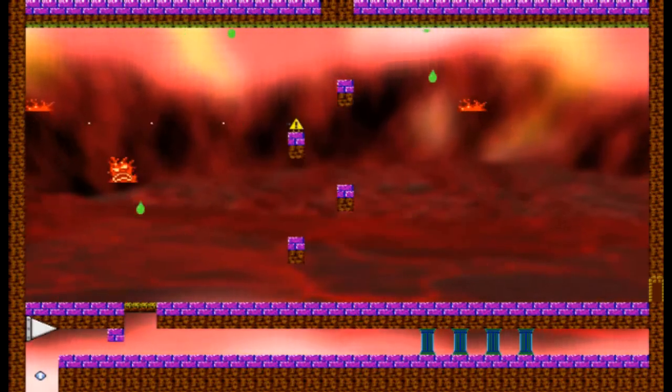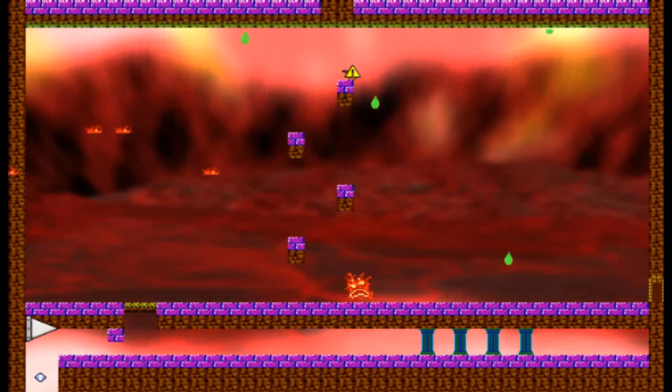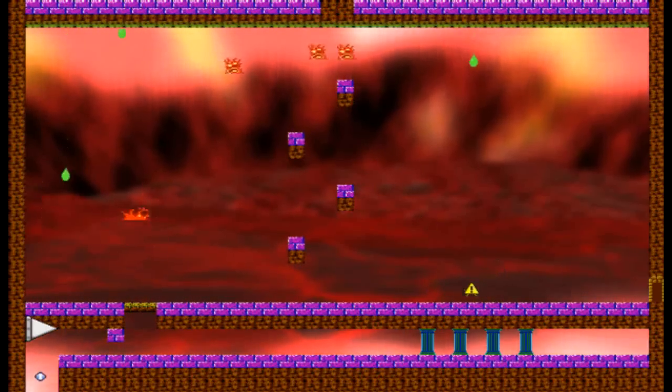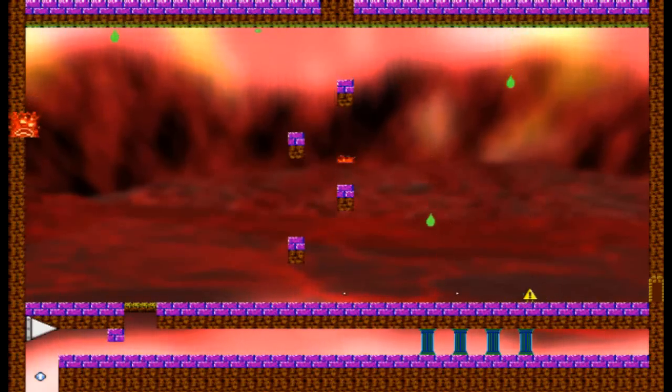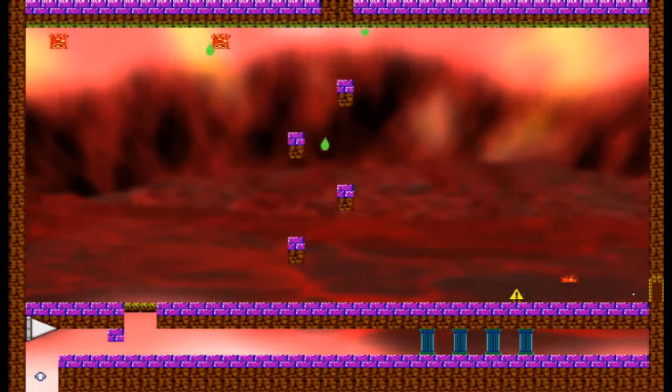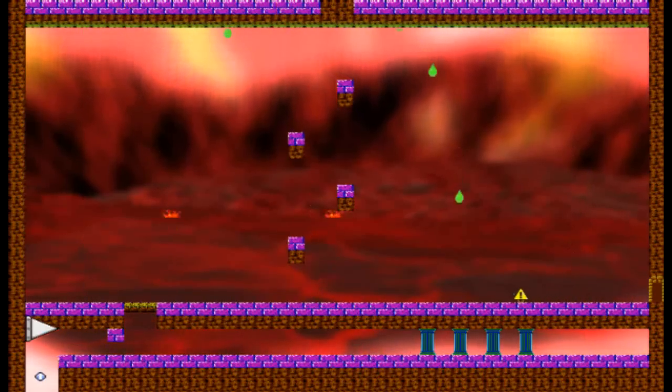3 left. When there are 2 left, I will stay up here and kill as many as I can. And now I will be up here, down here. And yeah, that's it. I shouldn't die now. 3 of the smallest ones left. Not hard at all.